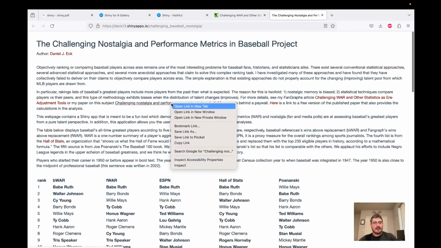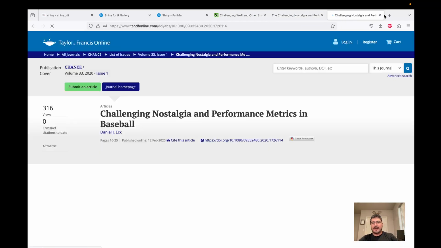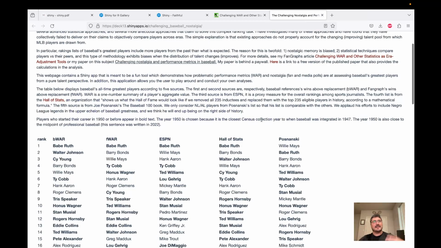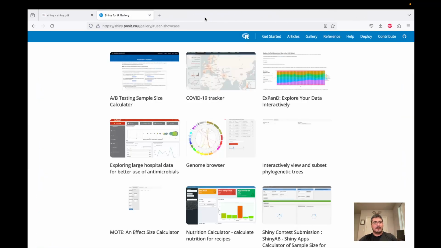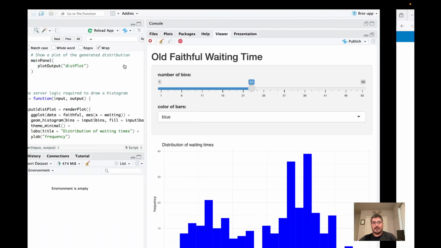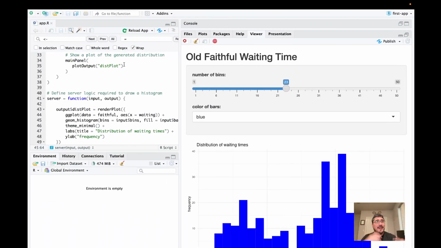This links to the actual paper itself, so everything here is connected. I think it's a very powerful thing for supplementing research, in addition to all the things that you could use it for, like showing your coding ability, teaching classes, or working in a company. It's very useful stuff.